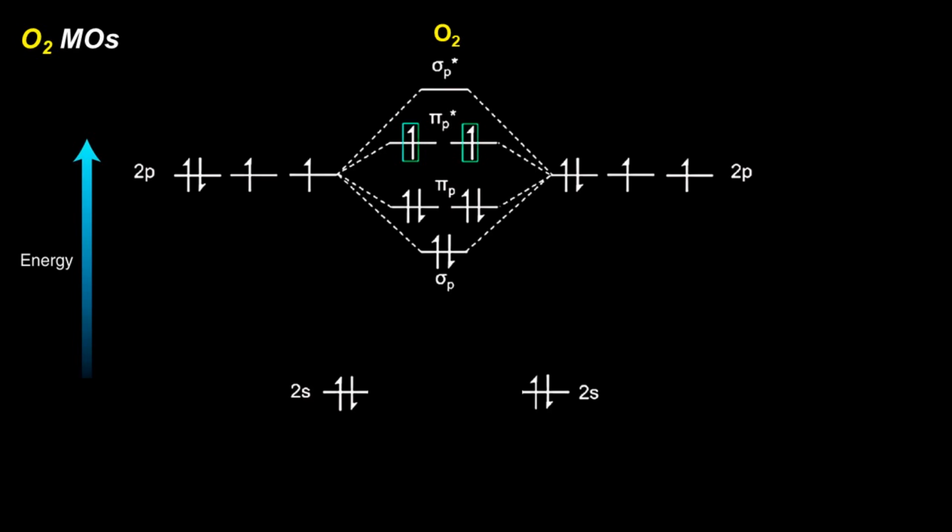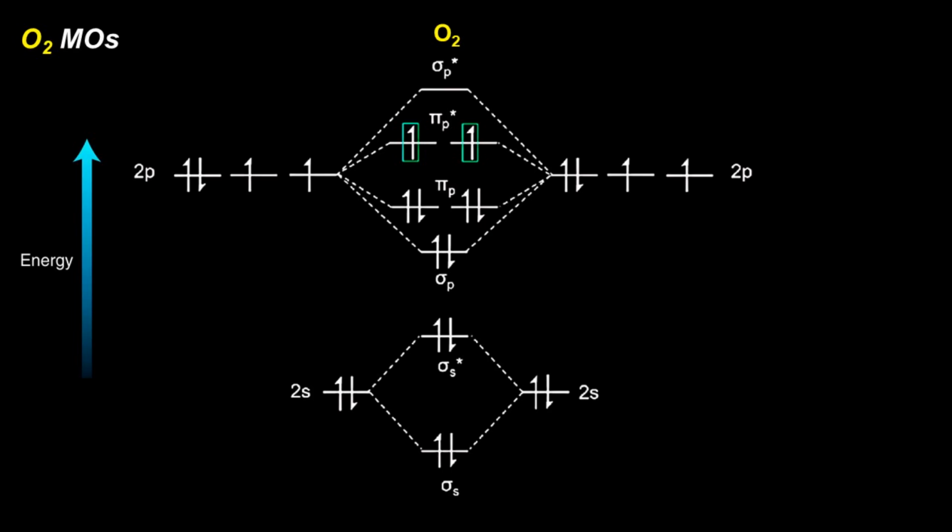Next, the two p orbitals interact, and this gives us both sigma and pi molecular orbitals. The sigma 2p orbital forms from the head-on overlap of two 2pz orbitals, and that creates a strong bonding interaction along the internuclear axis. On the other hand, the pi 2p orbitals come from the sideways overlap of the 2px and 2py orbitals. These add extra bonding interactions, but they're a bit weaker than sigma bonds. Now, just like before, we also get antibonding versions, sigma star 2p and pi star 2p orbitals. These sit at higher energy levels, and if electrons occupy them, they can reduce the overall stability of the molecule.